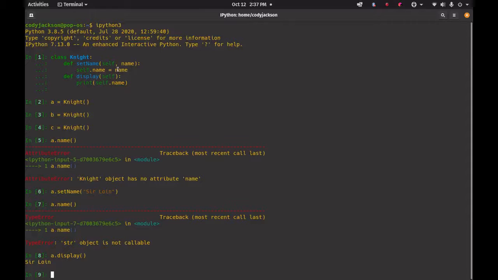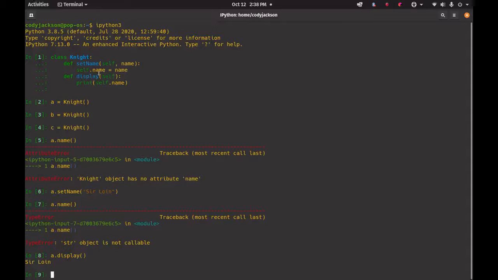So if we were setting a name with a function, we would have an argument of name coming in and then doing something with it. In this case, we are defining the instance name, so the variable name for a particular instance, and you can have a dozen instances. They're each going to have a name variable, but they are identified by each instance's self. Hope that makes sense. In this case, the argument that comes in, name, is going to be assigned to the variable self.name. And that's basically just saying for every instance, it's going to assign the name argument to that instance's name variable.